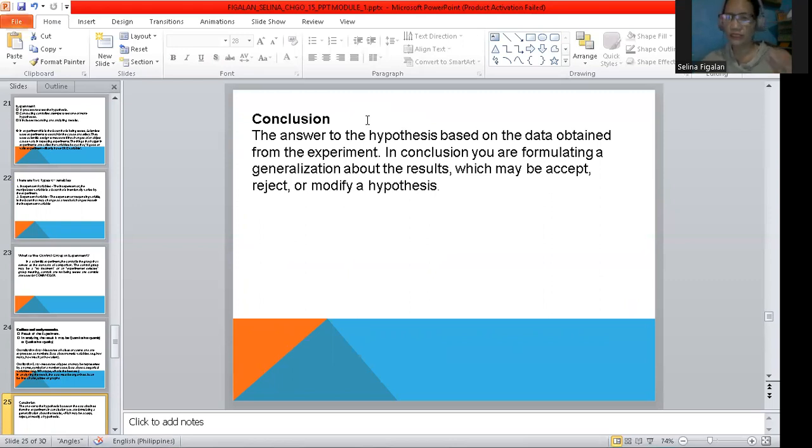At doon mo makikita ang base mo, like for example, diba, you are a teacher, magaling kang guro, pero ang pagiging isang guro, dapat may lisensya ka. Kahit gaano ka pa kagaling na guro, kung wala kang lisensya, hindi ka masasabing magaling na guro. So therefore, I conclude na magaling siyang guro dahil pumasa siya sa exam. Ganun yun ha. Okay. Sa amin, for example, di ka makatapos ng master's mo pag wala kang diploma. So which means na kailangan ma-prove mo na yung iyong hypothesis ay talaga totoo. Okay?